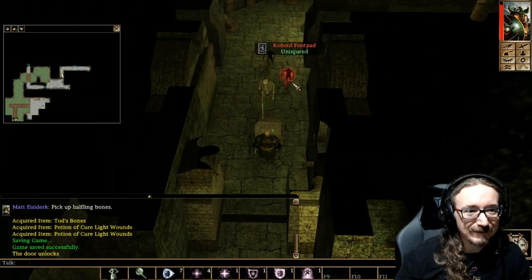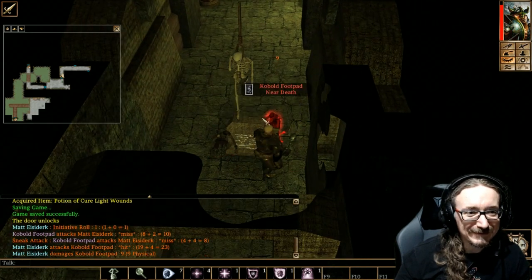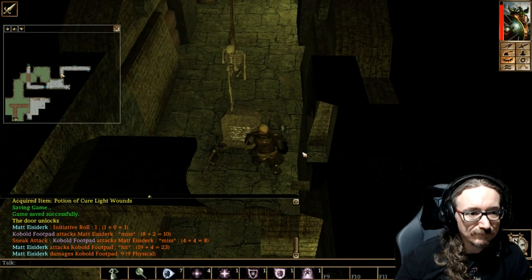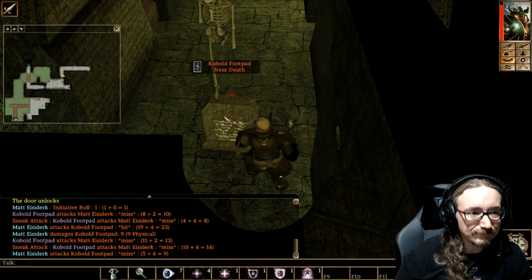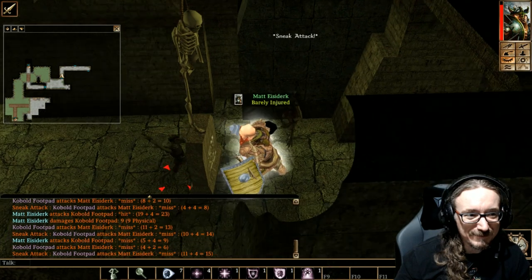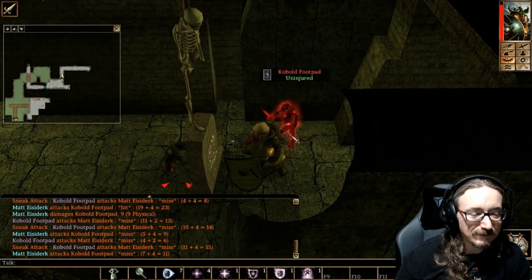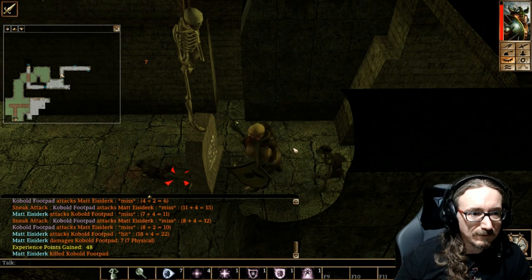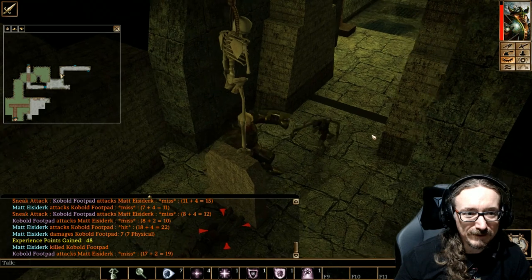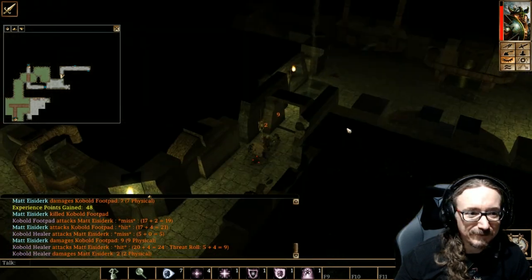Dead worker. Oh, here comes some kobolds. Ooh, they can sneak attack. Nasty. Sneak attack. Might be easier to hit him if he wasn't on the other side of that huge stone. Get him! Oh, there's another one.